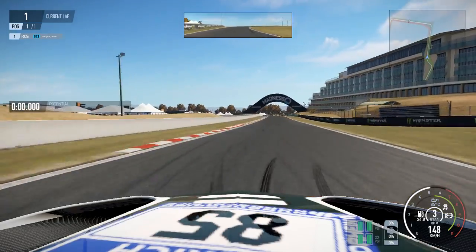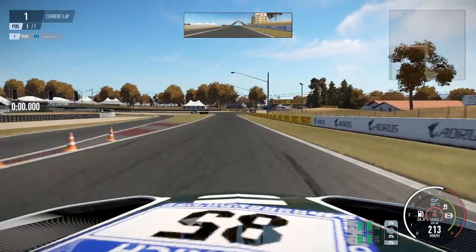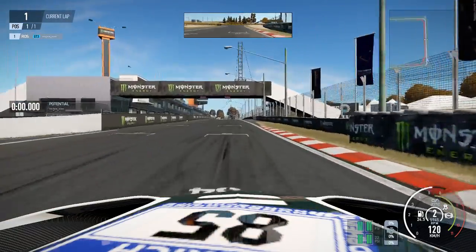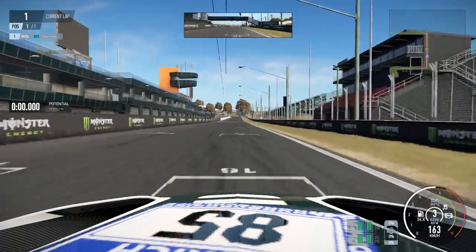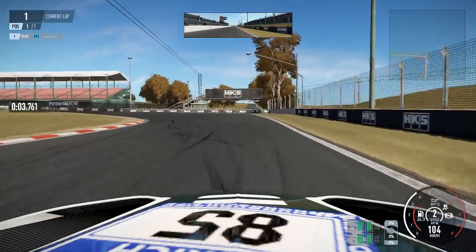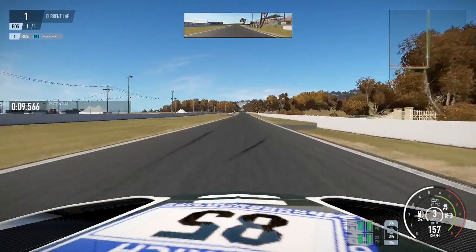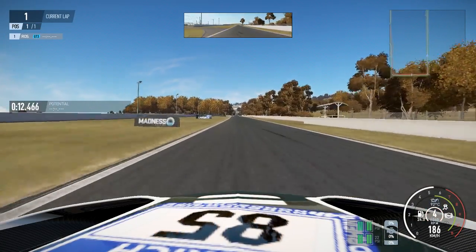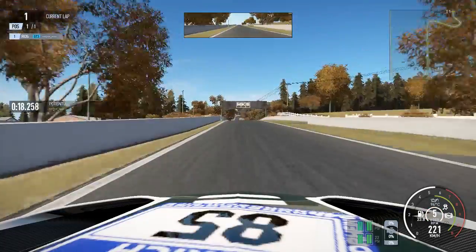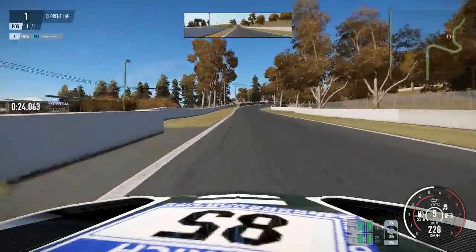Still not probably in the tempo I want them, but we'll see if we can't pump a couple of quickies out, eh? I might have difficulty reading chat while I'm doing this, so I'm not ignoring you. But yeah, this Bentley is just so damn cool. It sounds amazing. I'm in the endurance one, so at night time the lights are actually yellow, like they are if you watch the Le Mans 24 Hour or what have you. You'll see those yellow lights, and it's just cool. It's a cool car.